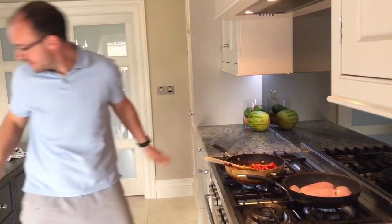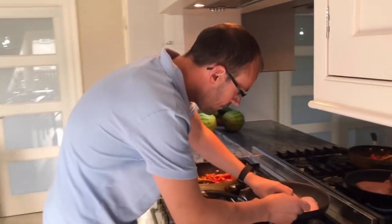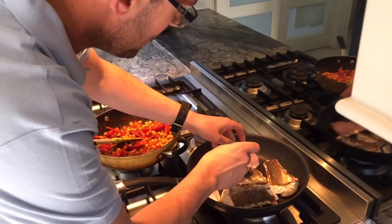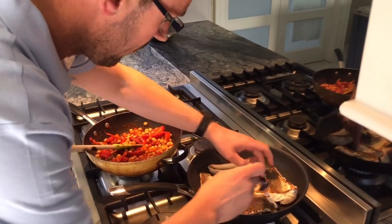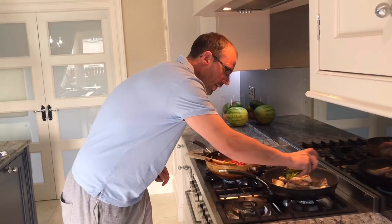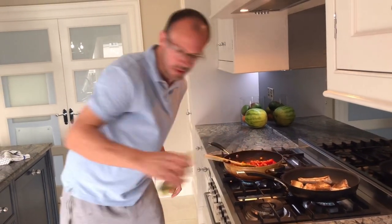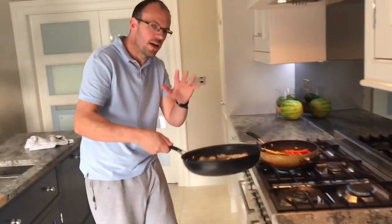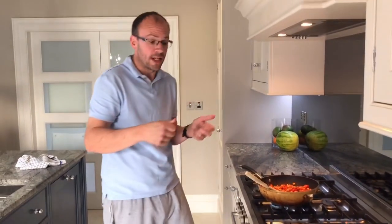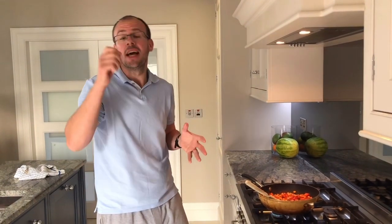That is how simple it is. Let me check the fish — I'm going to give it a turn. Looks really really lovely, absolutely gorgeous, stunning fish. I'll give it a little spray of my extra virgin olive oil and place this in the oven for roughly three or four minutes. As a chef, I know when it's cooked — you can press your finger underneath gently. Another way is to use a toothpick through the thickest part of the fish: if there's no give, it's ready.